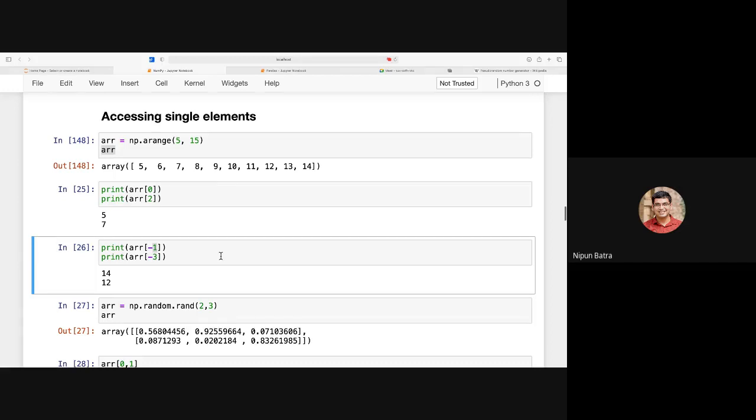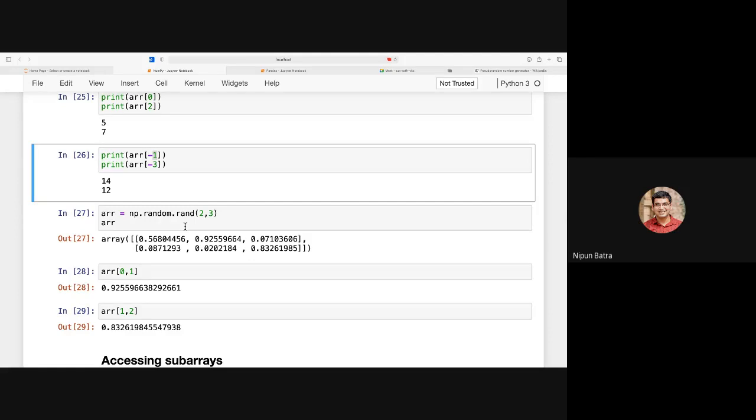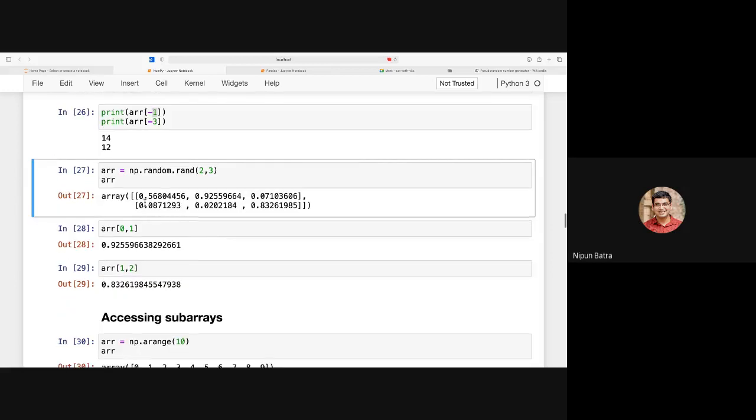Okay. So we can also now do multi-dimensional indexing, which becomes much more useful and interesting. Now you have a NumPy array of size 2 rows, 3 columns, randomly generated using uniform sampling. If you want to access the first row and the second column, the first row index is 0, and the second column index is 1.